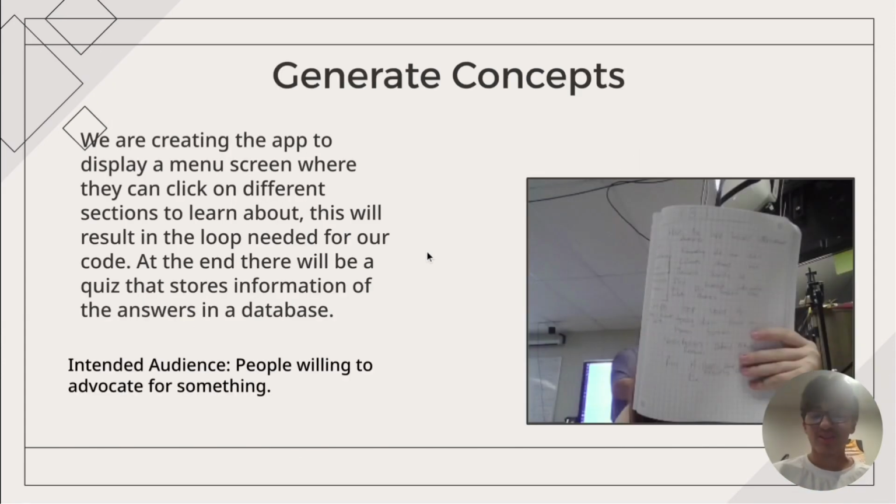So generate concept, we were basically just sketching out what we wanted our screens to look like, the buttons that we were going to have, like a quiz, all of that. And we needed to make sure that we had a way to include a database, because that was the main thing that we struggled with.